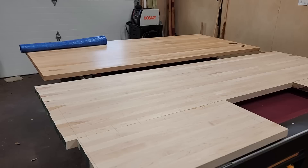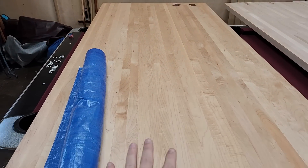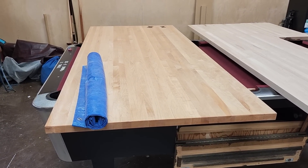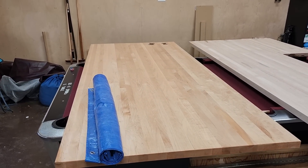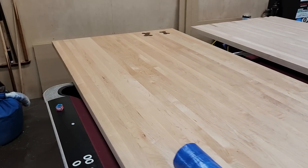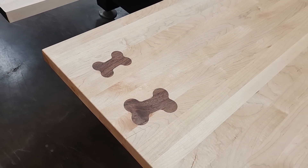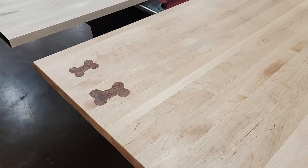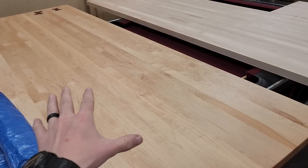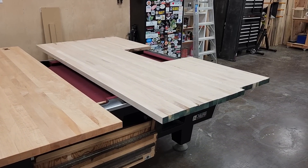So these are the tabletops — or the countertops — tops for the outdoor kitchen area. This is the farm tabletop. I purchased FAS maple, so pretty darn good, beautiful straight maple with very few defects. As a matter of fact, I have two down there that I ended up putting some inlays on top of, so it kind of hides the defects and makes it a conversation piece. This one is finished, ready to go. This one's for the farm tabletop, and then this one is for the kitchen island.